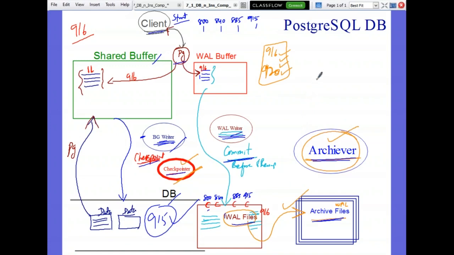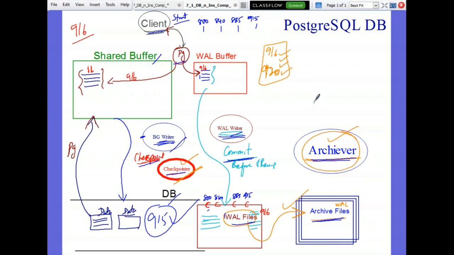The database can be in two modes: one is no archive mode, the other is archive mode. The default is no archive mode. We can place the database in archive mode for various reasons: to take hot backups, to perform point-in-time recovery, or even for having hot standbys. So we need the database to be in archive mode.